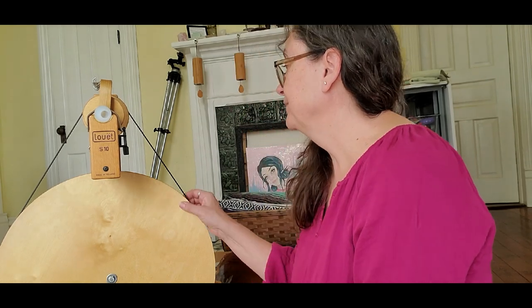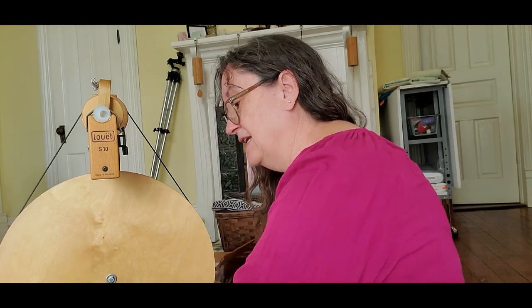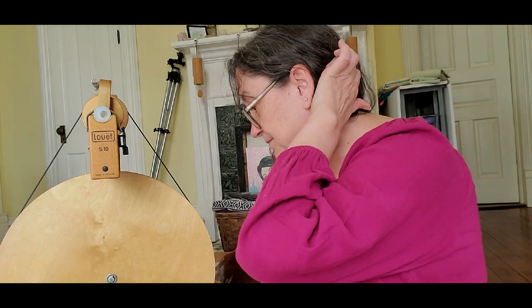Spinning with a drop spindle, spinning any kind of yarn, is something that takes a lot of practice and a lot of time to learn. Well, not a lot of time, but it's something I thought I'd like to do, but the time and the money to invest in all the proper things just wasn't there for me. I've tried to learn drop spindling. I have done a little bit, but my last couple years have been a little busy and I haven't had a lot of time.